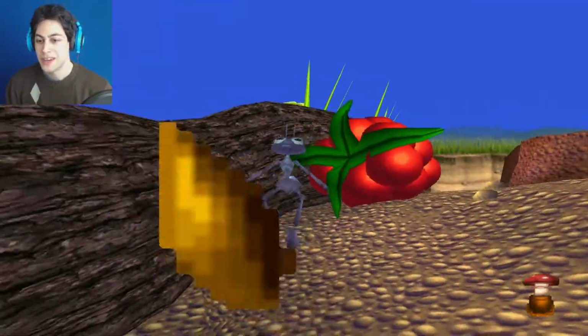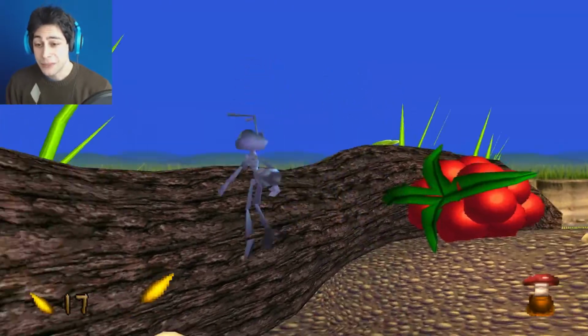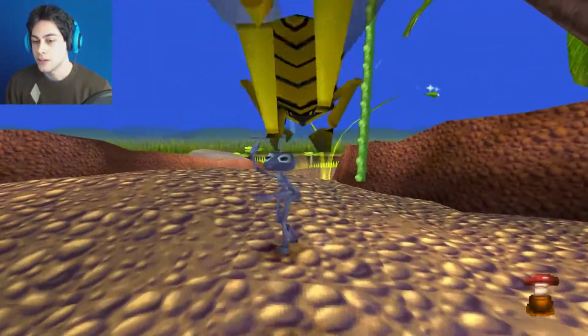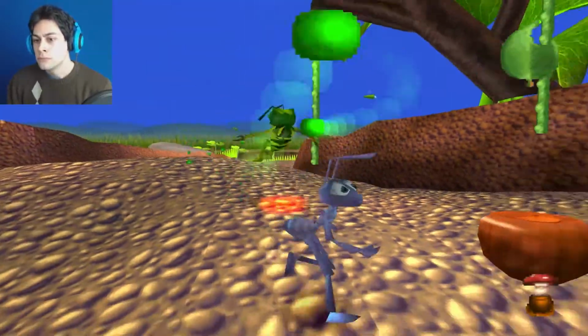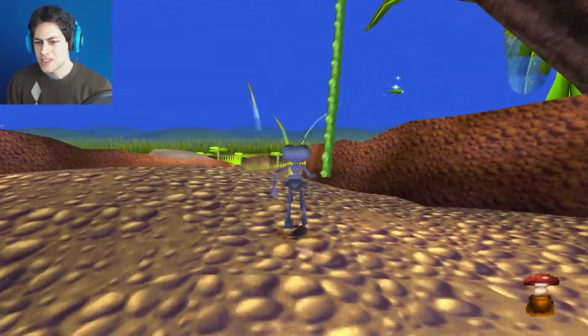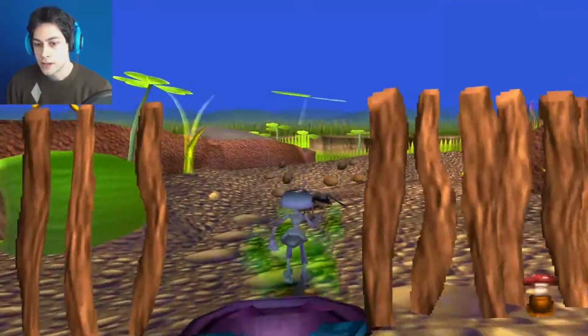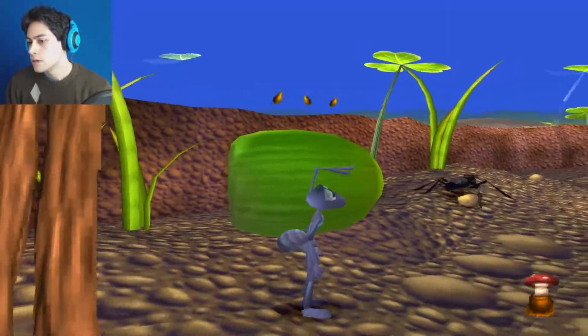Yeah, this character, man. I like Flik, man. I really do like Flik. As a kid, I made like an ant character that I... What? That thing is freaking scary, man. That thing is scary looking, I guess, like a real wasp. Die!